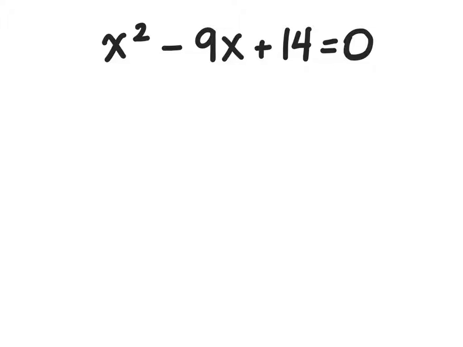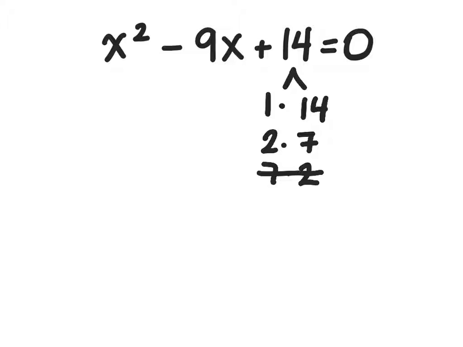Alrighty, so I notice that this is in standard form because I have x squared, a regular x, and then no variables. And I see that there's no number outside of my x squared, so this is when a is equal to 1. Automatically, I know I'm going to do my C tree. So my C tree, I'm going to say 1 times 14, 2 times 7, 3 times nothing will give me 14, 4 times nothing will give me 14, 5 times nothing, 6 times nothing, 7 times 2. That's a repeated factor, so now I'm finished.